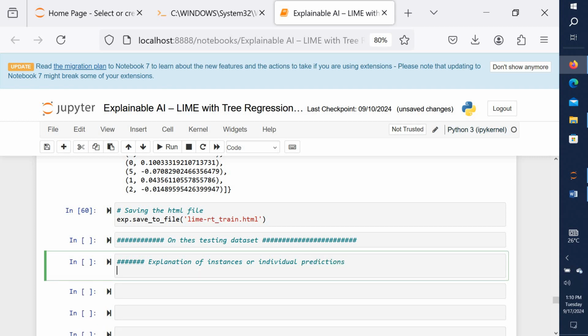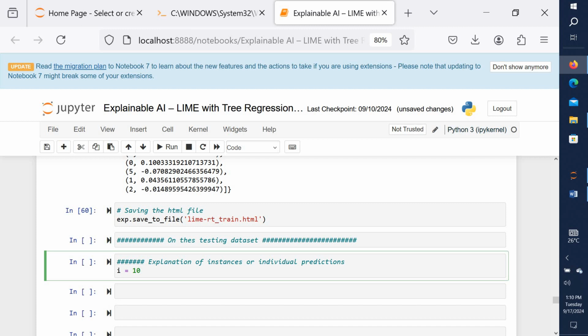We still have our i. In the testing data set, you have about 60, so the indexes would go from 0 to 59.